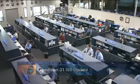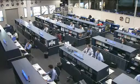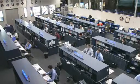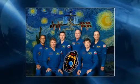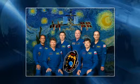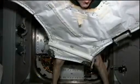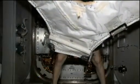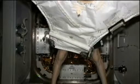for the International Space Station as the crew aboard the station, Expedition 31 Commander Oleg Kononenko and his fellow Russians Gennady Padalka and Sergei Revin, along with NASA astronauts Don Pettit and Joe Acaba and European Space Agency astronaut Andre Kuipers are midway through their day, a very busy day today of preparations for the departure of the Dragon commercial spacecraft from the Earth-facing port of the Harmony module tomorrow.